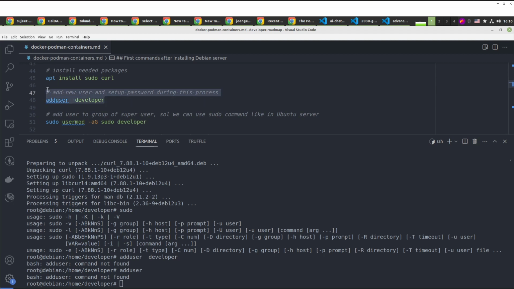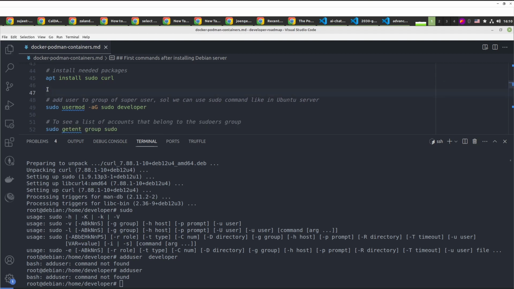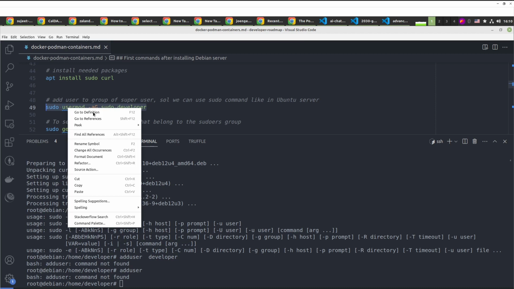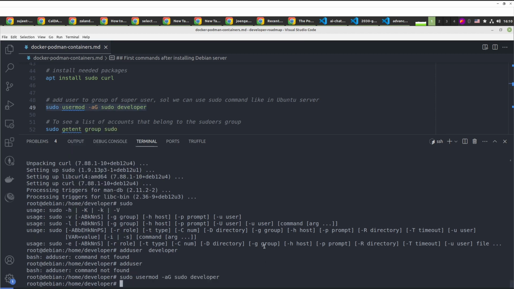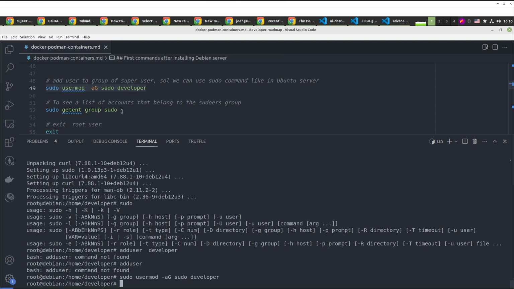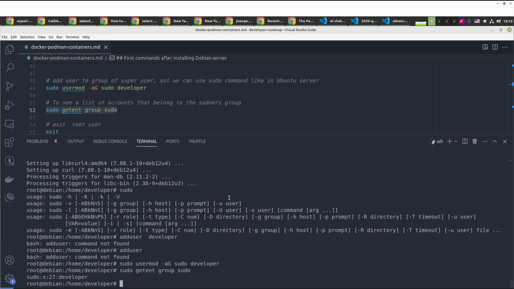This command is not needed in our case. Okay. Now we're gonna check if the user developer is in the sudo group. Yes, he is in the sudo group.